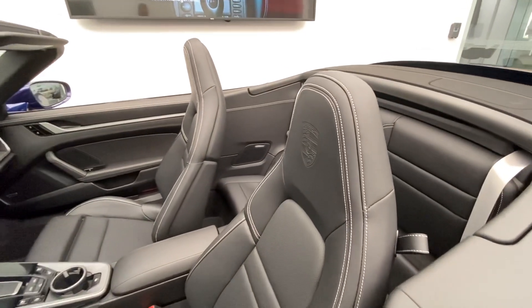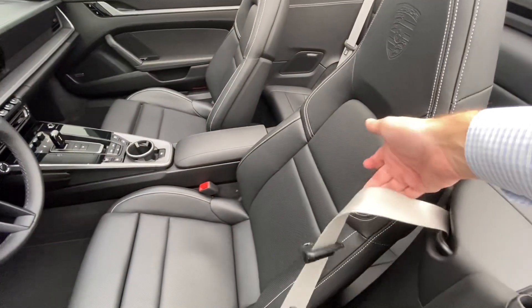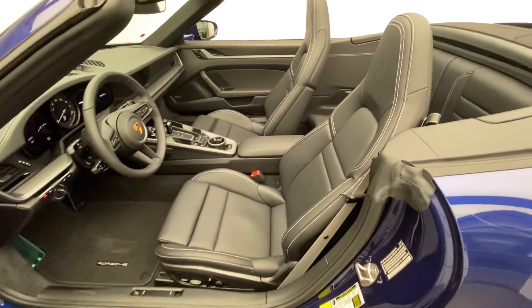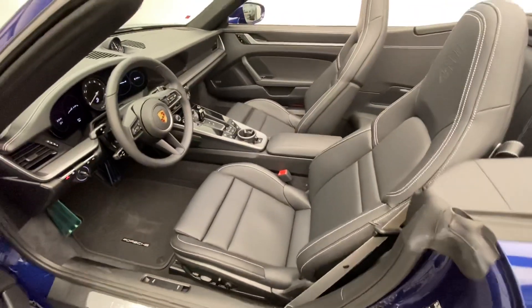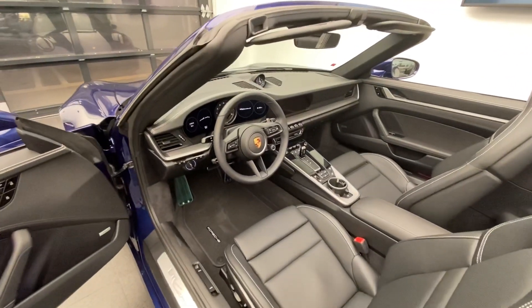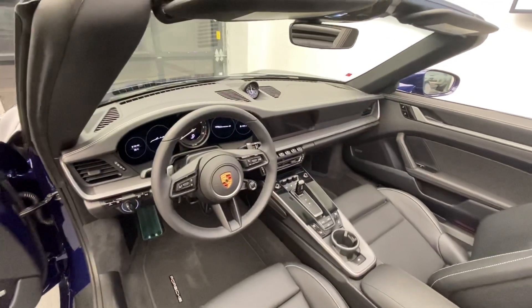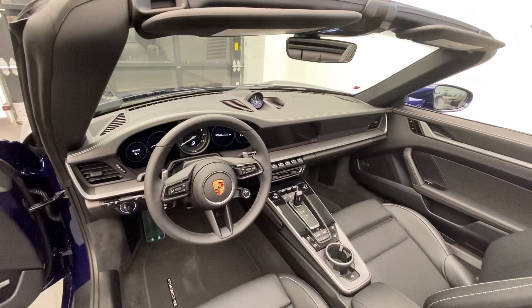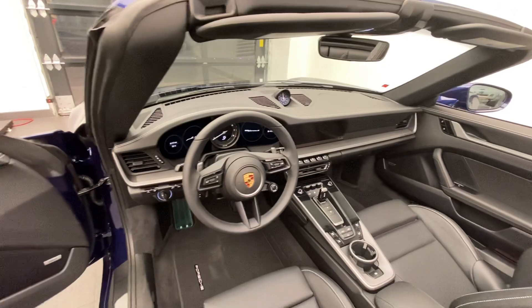One of my favorite features is the Porsche crest embossed in the headrest. Another small detail is the chalk-colored seat belts, matching the 14-way power sport seats with memory — which are also ventilated and heated. The ventilation is especially appreciated on the Cabriolet version. Being a 2021 model, it comes standard with comfort access. This one also has the Sport Package, which includes the Porsche Sport Exhaust, Sport Chrono Package, and Sport Suspension.